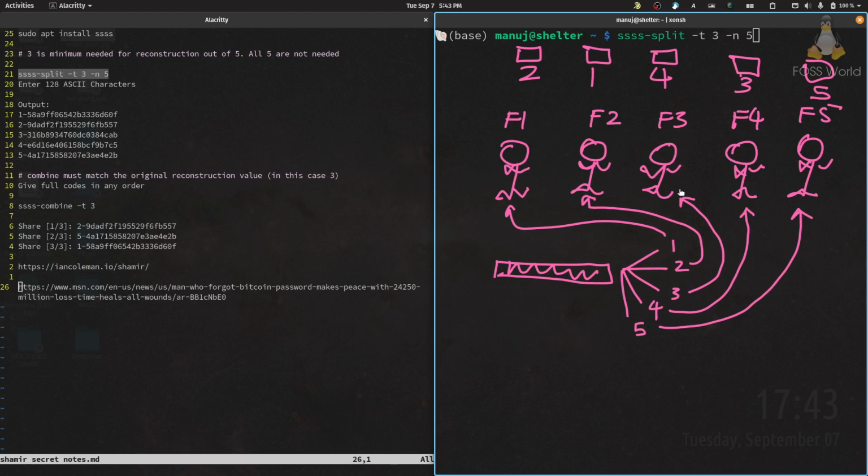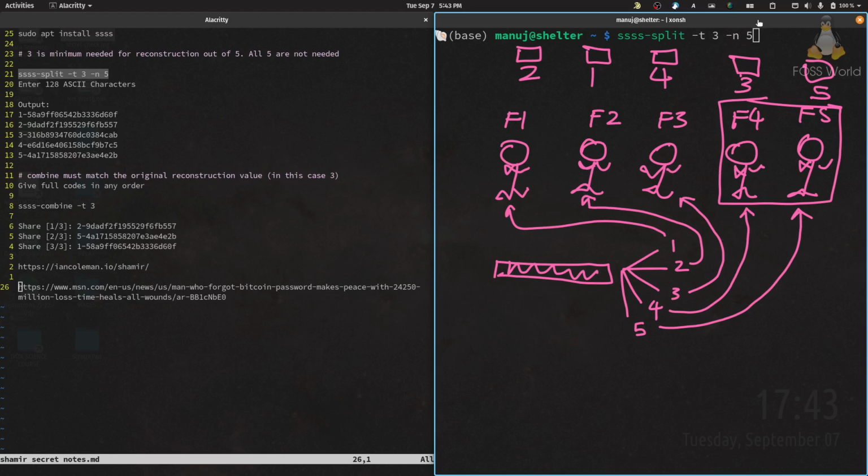The next thing that you need to decide is how many parts do you need to reconstruct your password. Let's say, for example, out of these 5 people, 2 of them go missing in action. Any 2, not just these 2, any 2, either these people or these 2 or these 2, any combination of these people go missing in action. And you require at least 3 parts to reconstruct your password. So this is what we are specifying here.